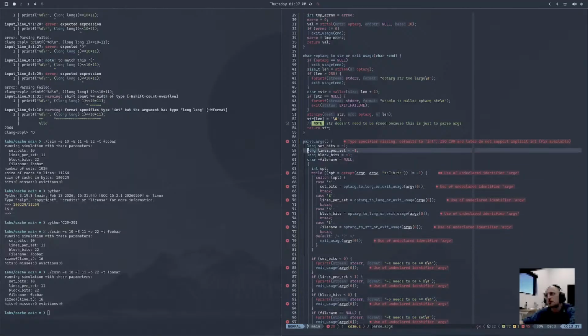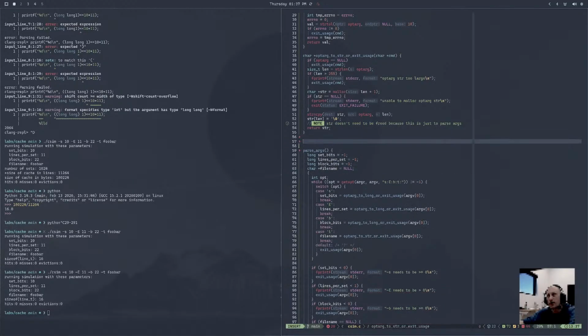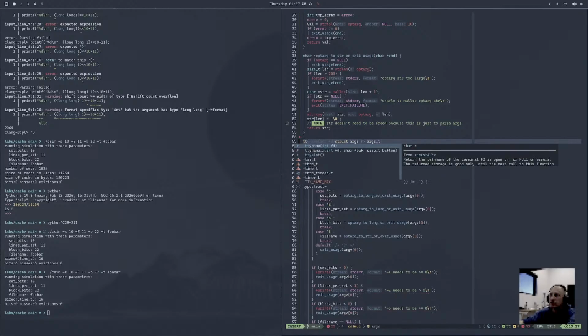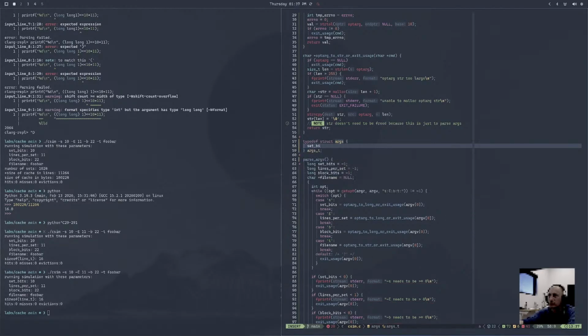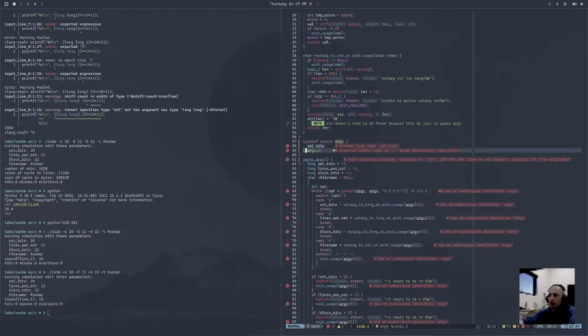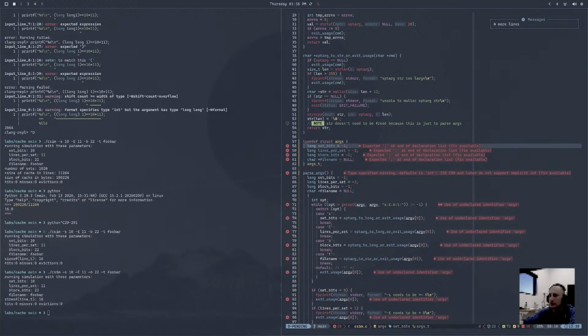And I want this to be a struct. So we'll have a struct args, args_t typedef, and then in the args we're gonna have set bits, basically all this. We're just gonna pull that up here, repeat that here, here, and here. Oops. So that gives us our args struct.